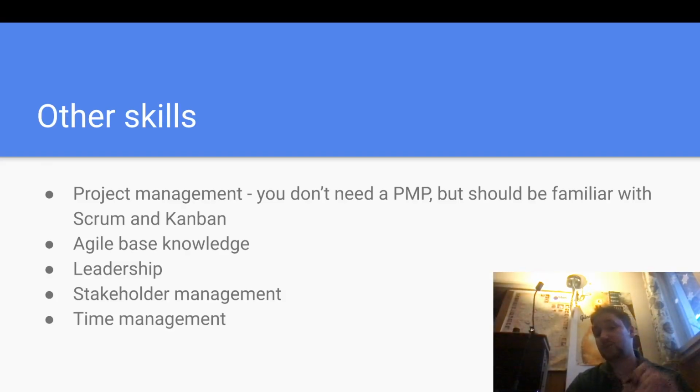Then you have the Agile-based knowledge. What is Agile? What are the frameworks of the Agile? What is the Agile manifesto? Why the Agile is basically there, and things like that.